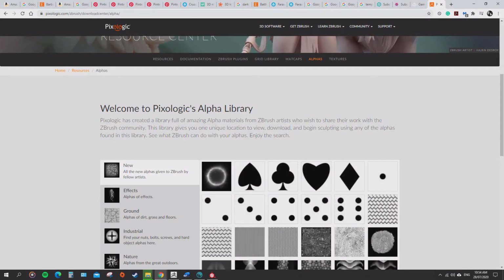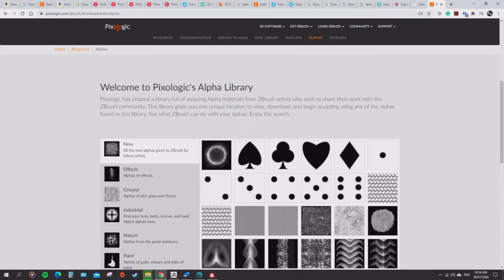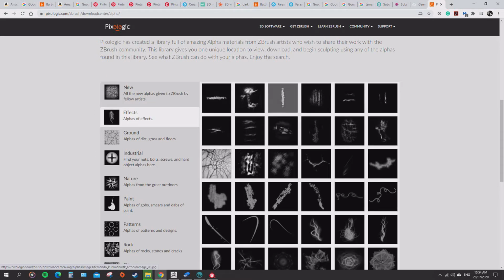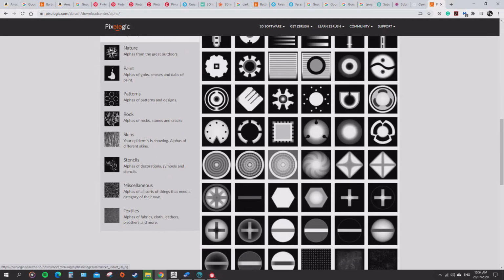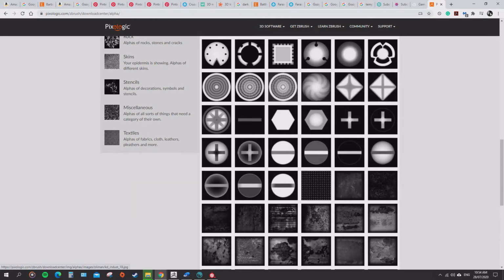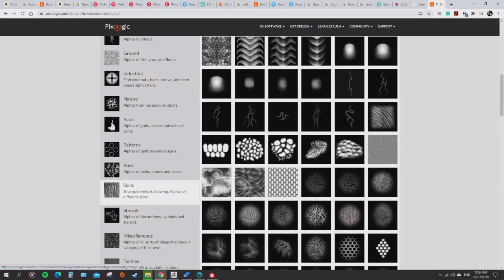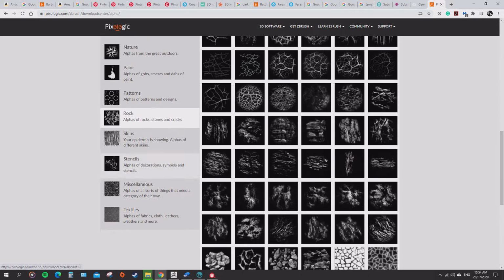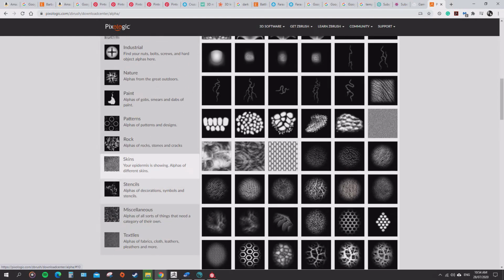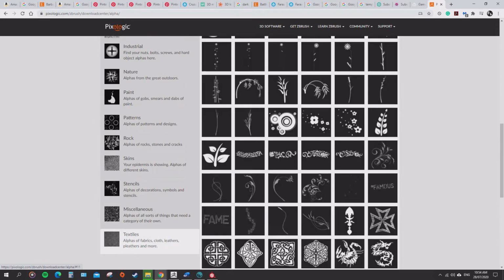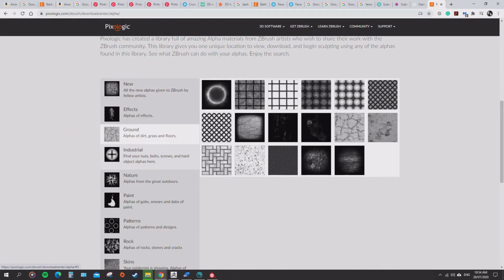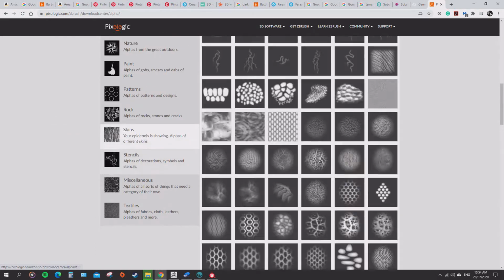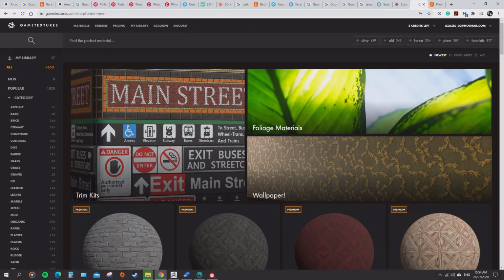They're also provided on Pixologic ZBrush download center. There's a whole alphas library here. You can go through and grab alpha effects. I've added some of these alphas into Substance Painter as well, because this has allowed you to substance hard surfaces and so forth, different patterns, brushes, rock alphas, skins, veins, stencils, textiles, and so forth. This is a very good resource to grab all these as well and import those alphas in, and I'll show you how to import some alphas in shortly as well.